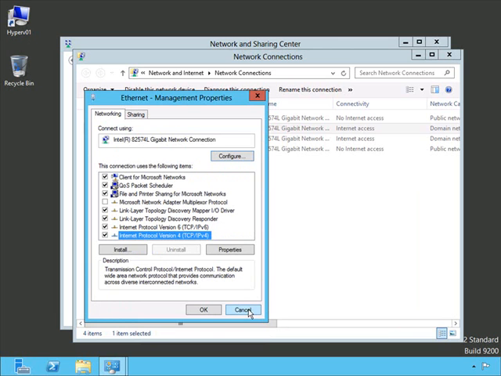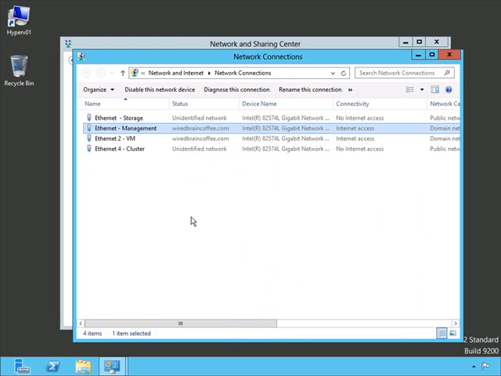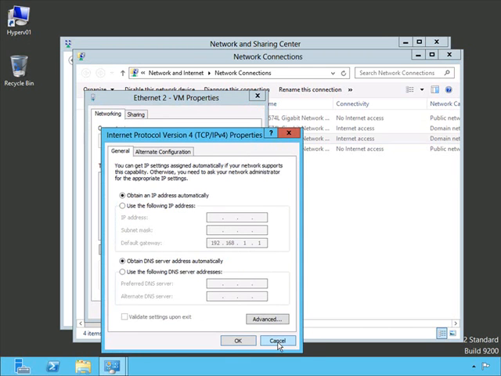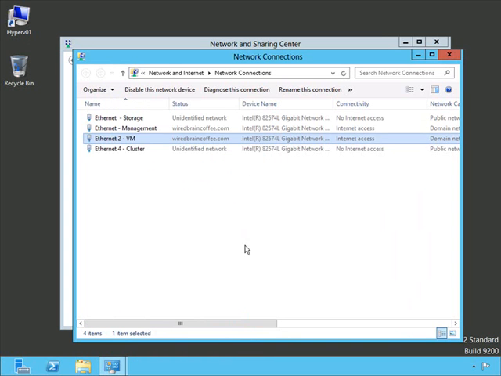We're going to click on cancel here, and then we're going to click on cancel here as well. Now Ethernet 2 VM, this is my VM network. This is what, when we add the Hyper-V role, during the process it's going to request, well, which interface do you want the virtual machines that are connected to your switch to communicate through in order to gain access to the external world. So I've added this network interface card, but I have not given it any kind of IP address, because this is essentially going to become that interface that the layer 2 virtual switch is going to use to pass the information out to the external world.